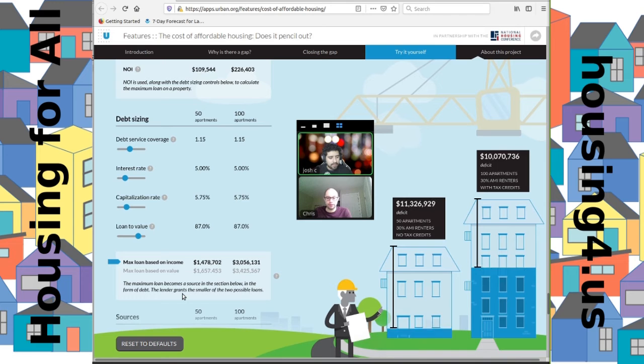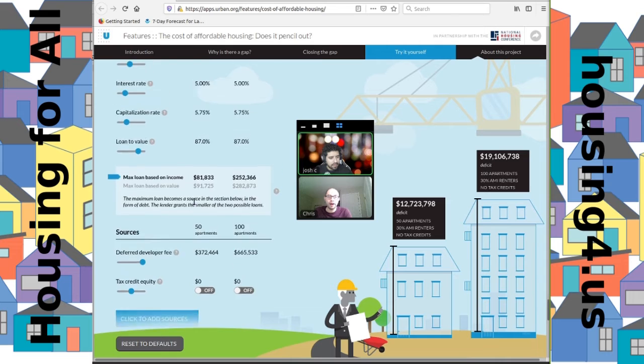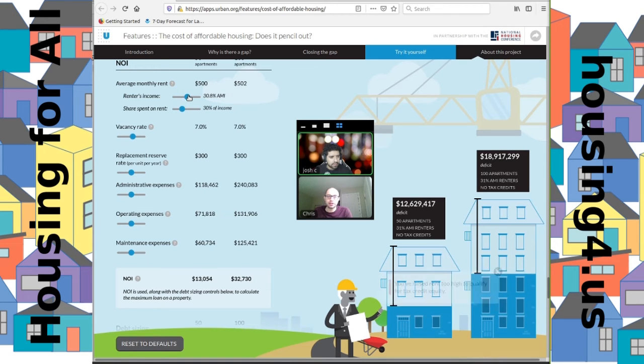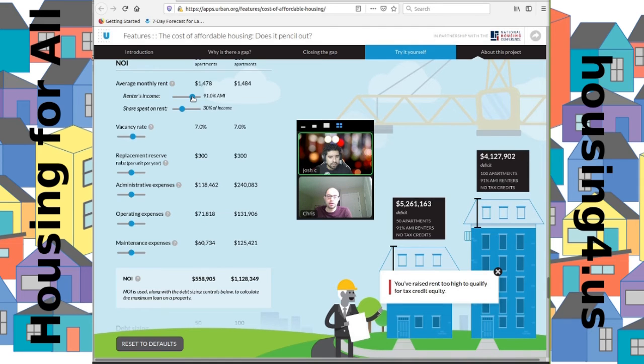And we started talking a little bit about this. What if we stick with that 30% level, but we start renting to moderate incomes? So maybe we can't build affordable housing for really low income folks, but maybe we can pull it off for moderate incomes. So let's change the renter's income to 90% AMI. And so now he's yelling at us for raising the income of people we're going to be renting to. Right now we're not really making affordable housing, we're making housing that's affordable to the middle class. At 90%, we're well into the middle class, and we're still nowhere near breaking even.